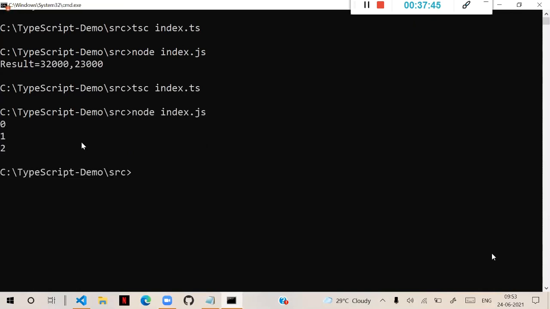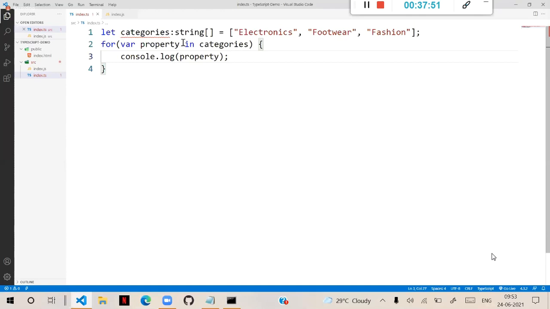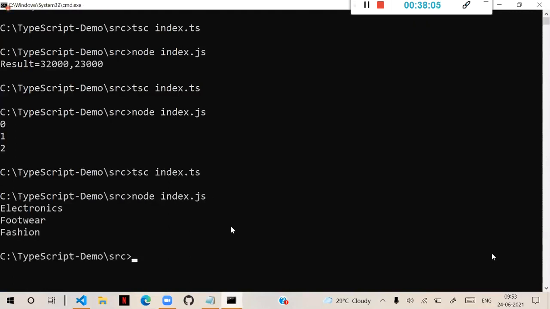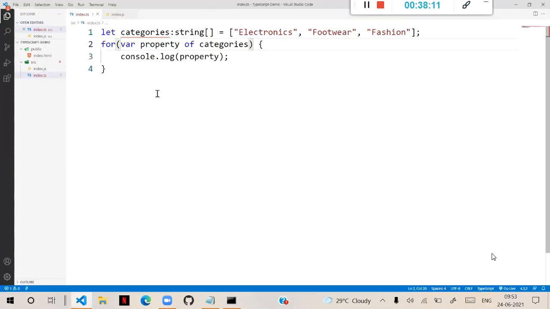And you can see it returns 0, 1, 2. These are the properties. And if you want to read values, then you can just use the of operator. The of operator is used to read every value from the collection. You can see, you can use values. The of operator is used to read all the values, only values. Actually, I hope you have learned that.